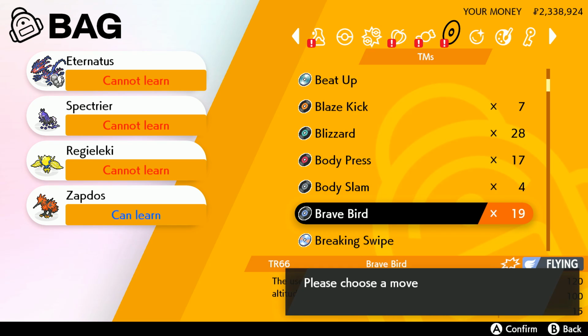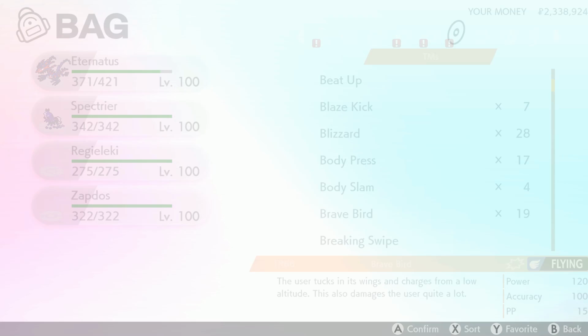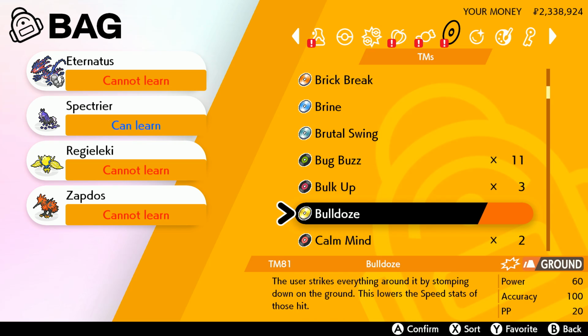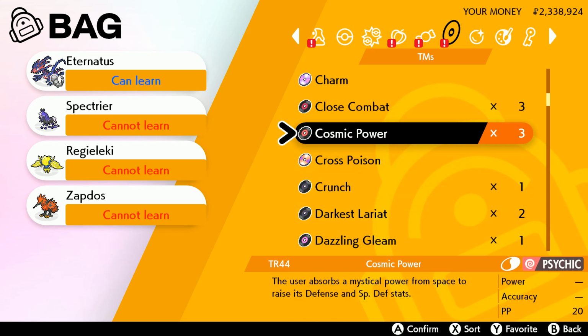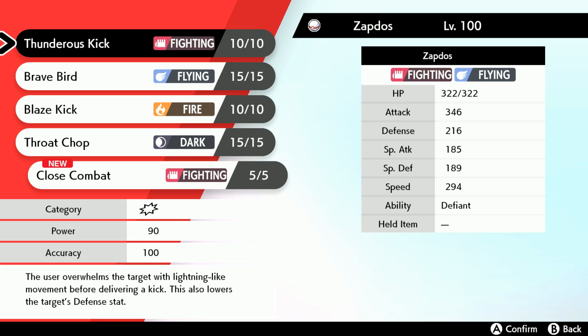Close Combat. Pretty sure that's... Is this Pokemon entirely TRable? And if you've just been playing since Pokemon Sword and Shield came out, Zapdos is just done. I thought we actually have to move around for Zapdos, but apparently we do not. We do for the Spectrier, though, because Spectrier needs Haze, and Haze is going to be a level up move. So that's the Zapdos.